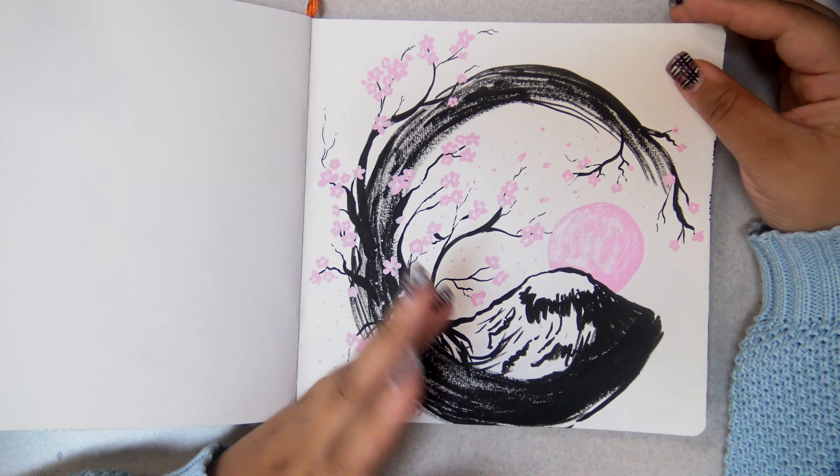Announcement: I have opened my Etsy shop. I promise it is open right now, and it does have all of my original Posca drawings from my First Encounters Posca video. It also has many of these Huevember images — not every single one, but many of them. If you order it, you can choose to have it plain, just the way it is, cut out of the sketchbook at about eight and a quarter by eight and a quarter. Or you can also purchase it with a mat. Unfortunately I can't promise it will get to you before Christmas, but I will ship it out within a couple of days, so if you order at the beginning of the month you have a better chance.